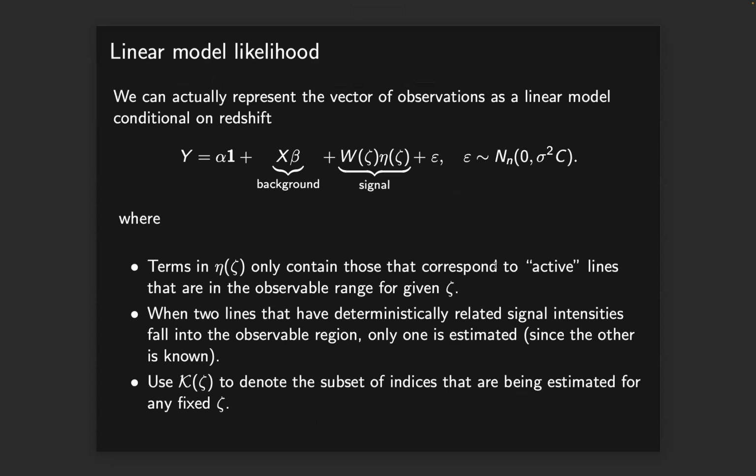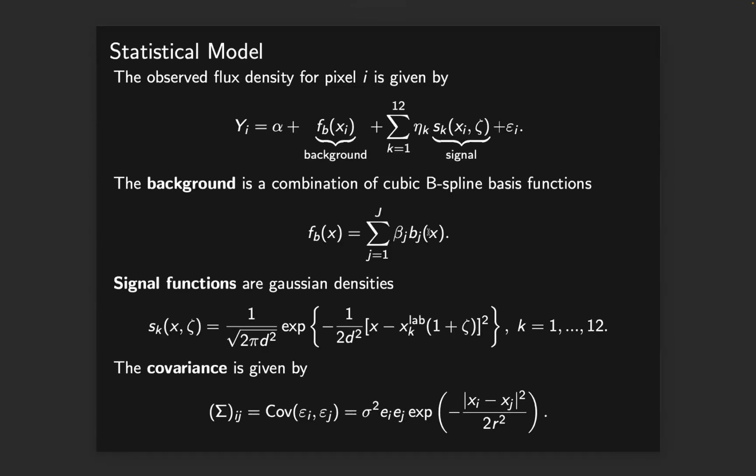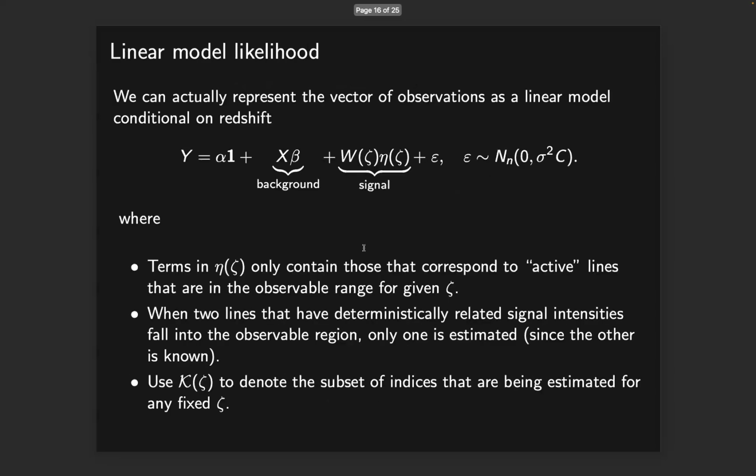Okay, so we can do some trickery to basically make this look like a linear model. Here I've gathered up all of the y sub i's into a vector of flux observations. So this is representing essentially the whole spectrum. We still have our intercept term, just multiplied by a bunch of 1s. The background we had before, we can represent in this matrix notation as X beta. The details don't matter a ton. Essentially, we can represent this in a linear manner. The interesting bit is the signal structure.